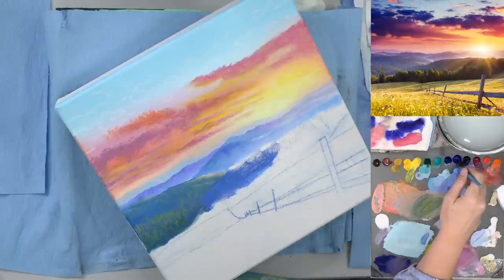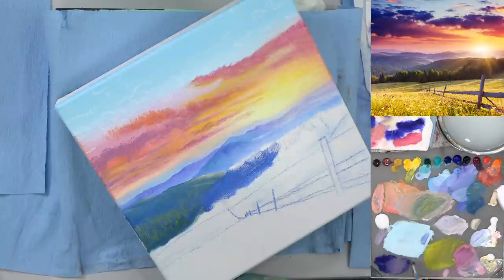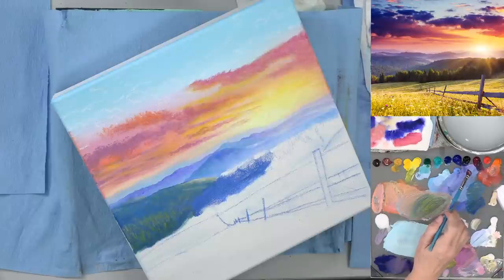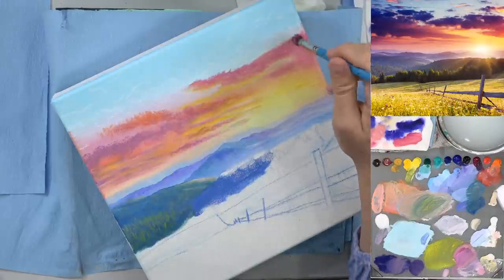Check the website of the company. It'll tell you what the mixture is for most paints. All right. Ultramarine blue and quinacridone magenta. Just making my own purple here.